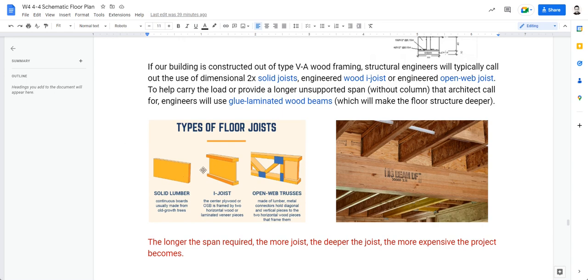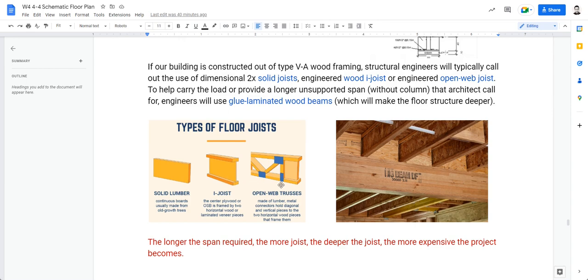But typically on a commercial project, we are going to use joists, and it could be dimensional lumber, solid lumber, 2 by 8, 2 by 10, 2 by 12. Taller than that one, we can move to an I joist. An I joist has a 2 by on top and the bottom, and then the middle is plywood, OSB plywood.